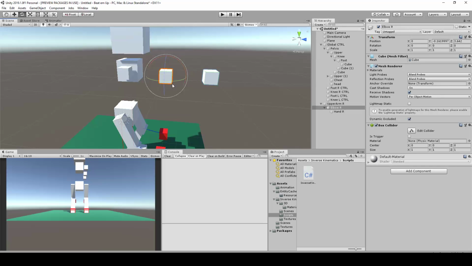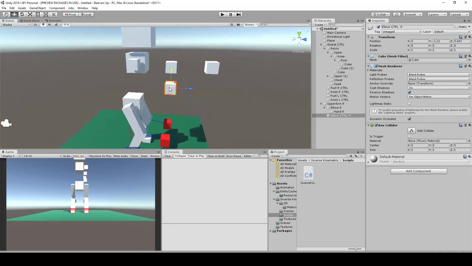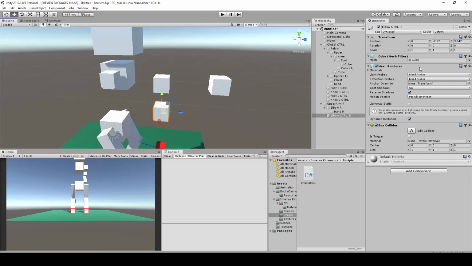I'm gonna duplicate this one over here. So this is going to be once again my, actually I'm gonna do not this, but that. This is going to be my elbow control R. So CTRL for the right one, which is later on sitting on our global control of the character. And I'm gonna tint this also red. And I'm gonna need another from the hand. I need a hand control. Basically, gonna name this one hand CTRL R.